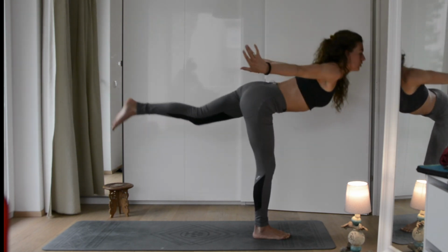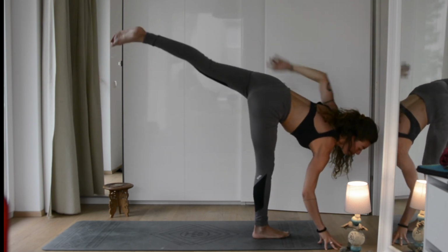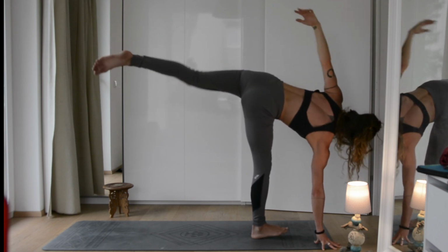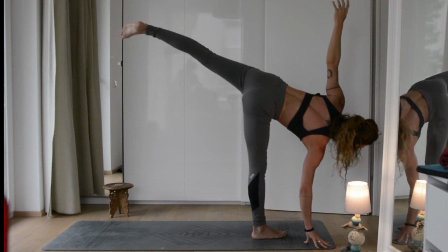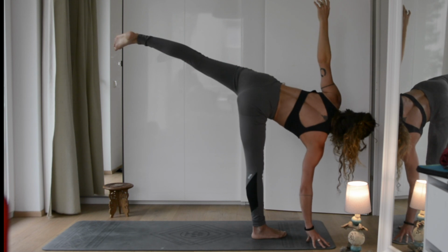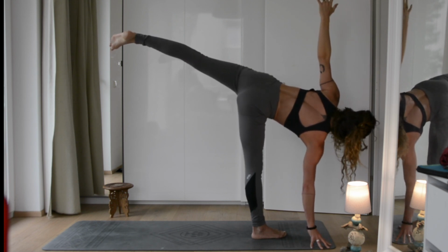From there, we go back down. Shift your weight into your warrior 3. Bring your right arm to the floor and twist or open up through your left hip into your Ardha Chandrasana. Align your shoulders. There's less weight possible on your right hand on the floor.